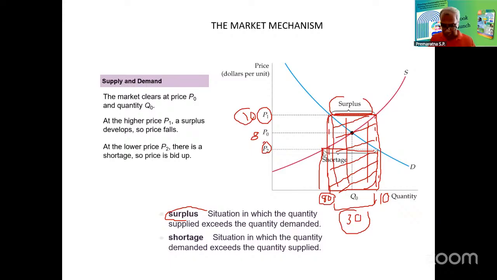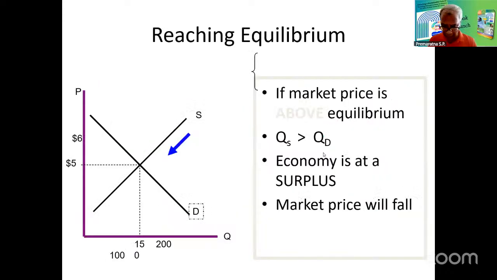Now, in the exam, the first thing I asked you is to measure the shortage, or the value of the shortage. But in addition, you must look at what happens if this kind of shortage occurs in a particular industry: how it affects the industry, how it affects society, how it affects the economy. The shortage, and how the shortage is sorted out. Those things you also have to look at. Later on, we can discuss those things more.